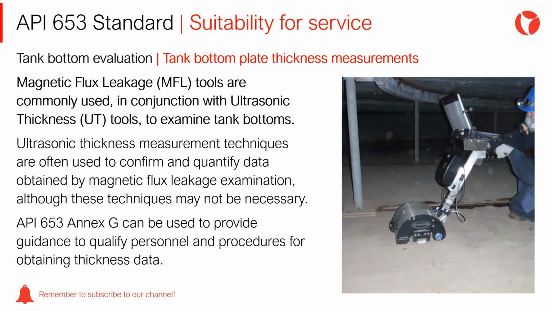Magnetic flux leakage (MFL) tools are commonly used in conjunction with ultrasonic thickness (UT) tools to examine tank bottoms. Ultrasonic thickness measurement techniques are often used to confirm and quantify data obtained by magnetic flux leakage examination, although these techniques may not be necessary. API 653 Annex G can be used to provide guidance to qualify personnel and procedures for obtaining thickness data.